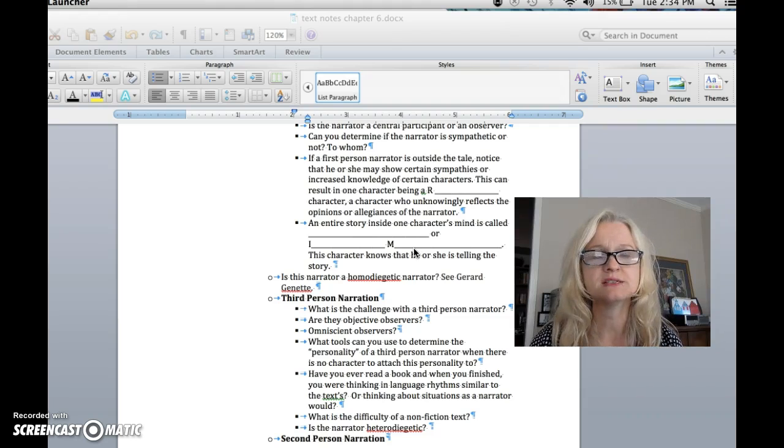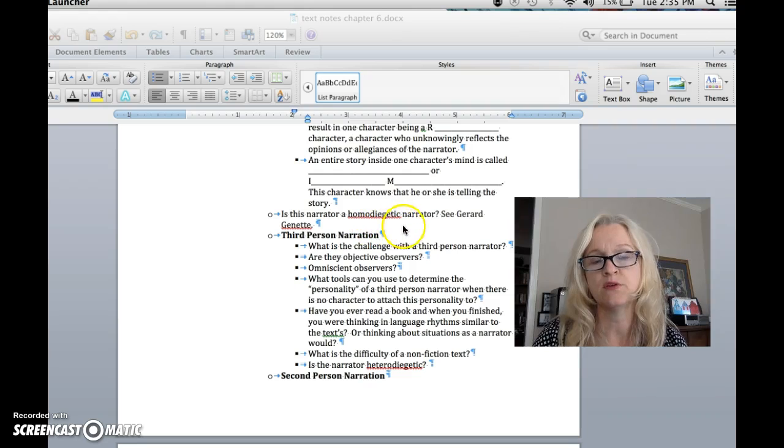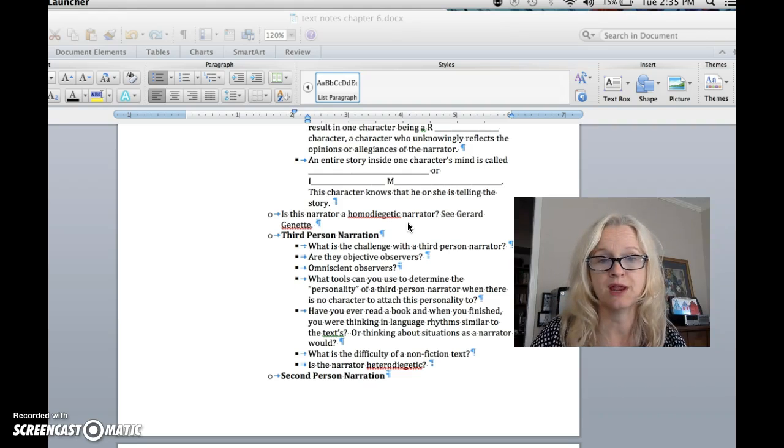And you can use your face, eye placement. You do maybe your stream of consciousness when you're looking like this, and then you come back to the center for your narrator. But eye placement becomes a key way, and even the way you position your face tells your audience if you are trying to convey two different voices within that narrator. So you can have a stream of consciousness, an entire text written that way. You can also have segments, okay? And if you're into theory, you can look at a homodiegetic narrator. It's a special type of first-person narrator that may be useful in your analysis.